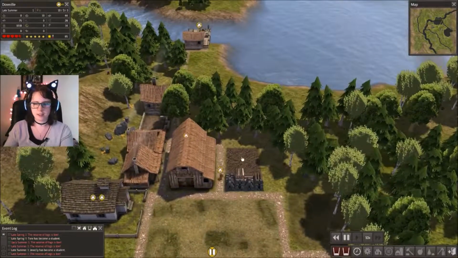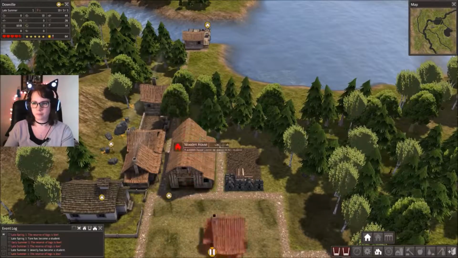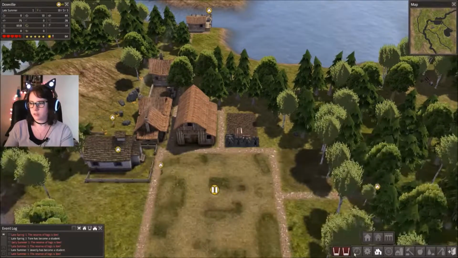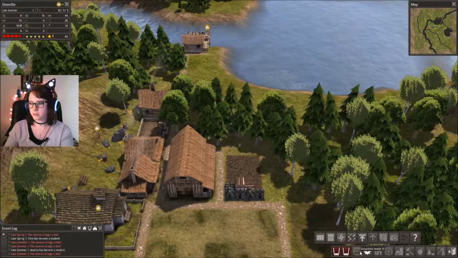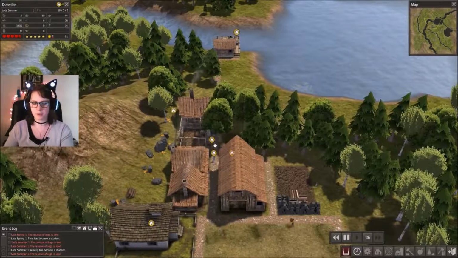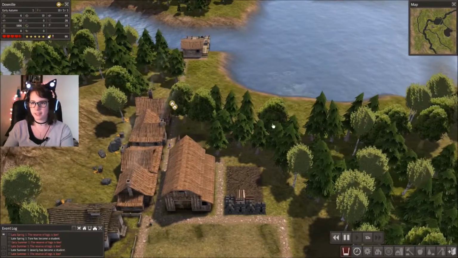So it looks like some of these guys have decided they want to go solo. That's really inconvenient, actually. I'm not happy about that. Let's put that house there. And let's build that house. High priority. You see there's six people left? That's going to be two families. That's not going to be one family, which means I'm still going to have some homeless people. Yeah, there we go. And there's my two homeless people.